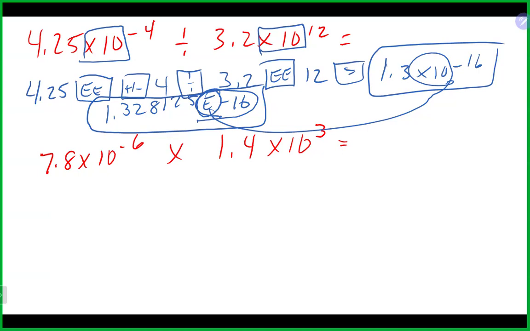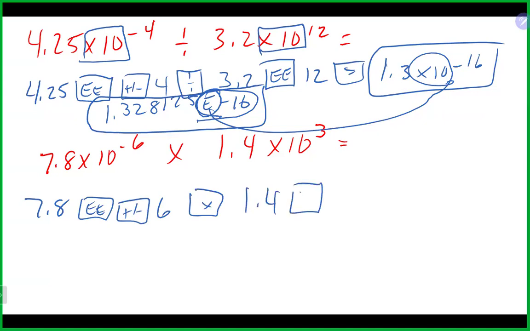Obviously, if you had the one where we talked about the times 10 to the n, you do have to put parentheses around each of those entries, as we talked about, to put it in right. Same thing here. We're going to go 7.8. Once again, exponent button. We're going to hit the negative button and 6. We're going to hit the multiplication button, 1.4. Once again, exponent button and 3 here. And that's going to give us 7.8 to the negative 6 times 1.4 to the 3.